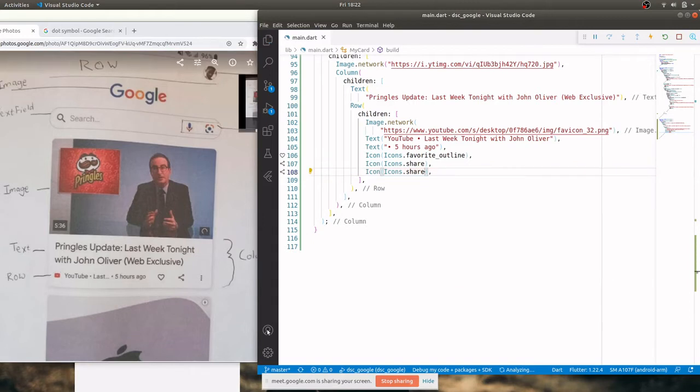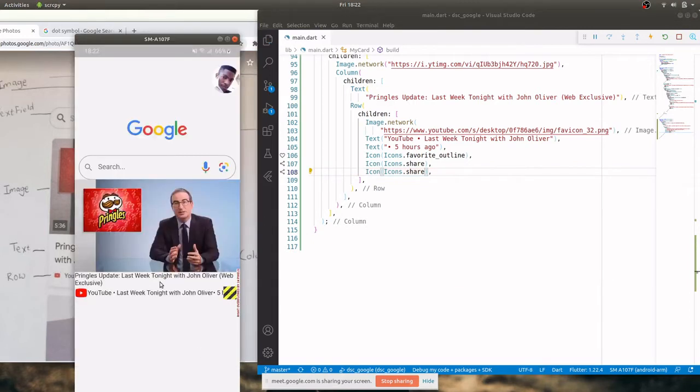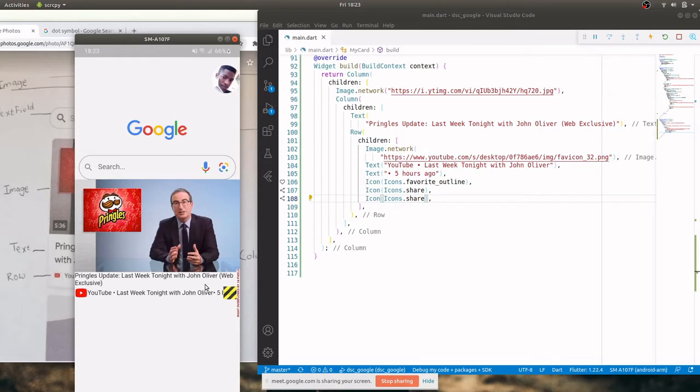Right, so let's go ahead and save this. Of course, it won't fit really, it's overflowing by apparently 24 pixels, but let's not worry about that for now. Okay, for now let's start with our styling, and let's start with the title of the episode, the title of the article or video here.